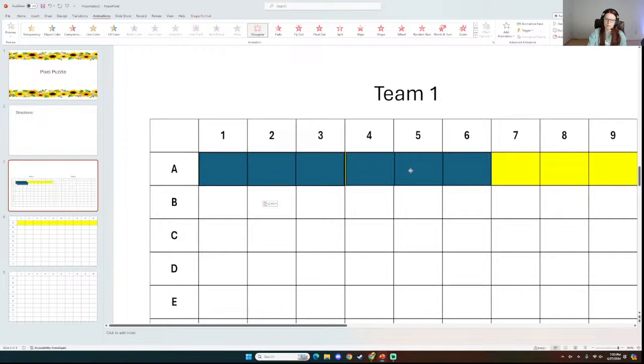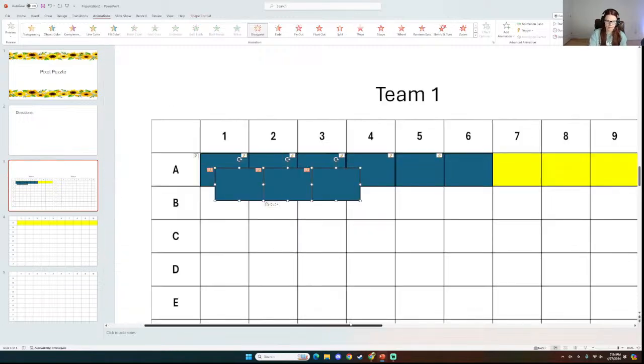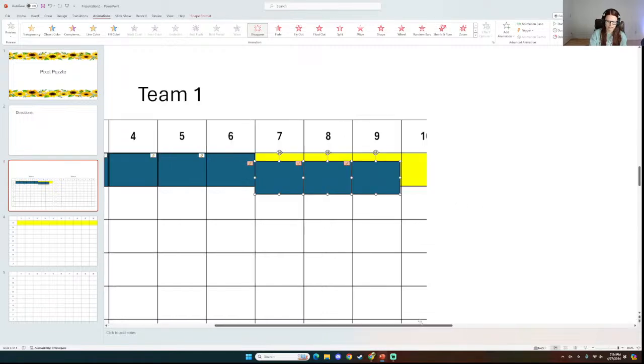And this is where we just have to make sure that we are lining things up right, because if it's not lined up, it is ruining the game because you can see part of the picture, so they don't need to delete it to find their picture. So just make sure as you're lining it up, and you can always go back and fix it later, but make sure that as you're lining things up, it is covering everything, and if one square gets deleted, it's not going to reveal something from another square. So we're going to paste those 3 again and put them on the 7, 8, and 9 squares.